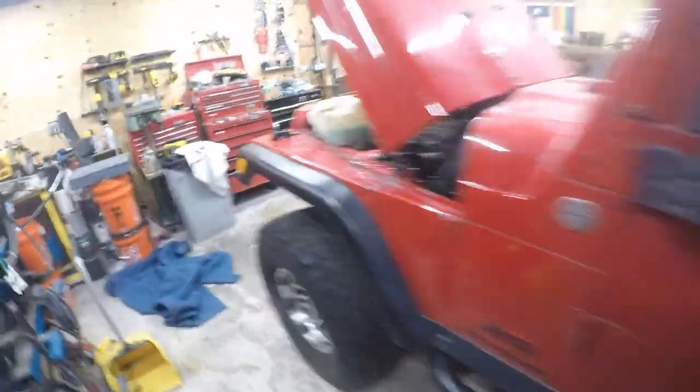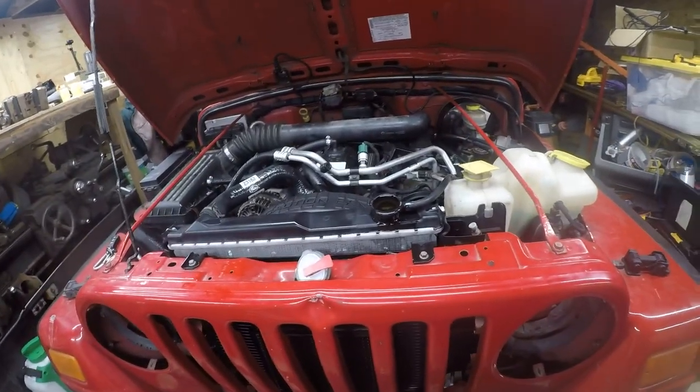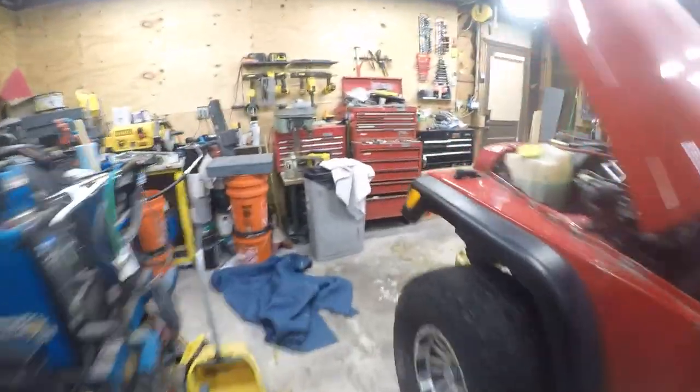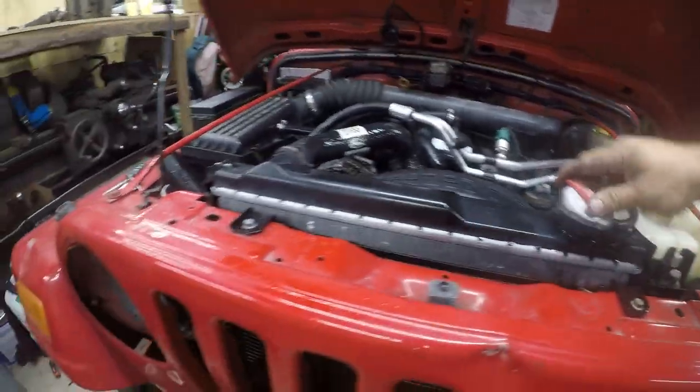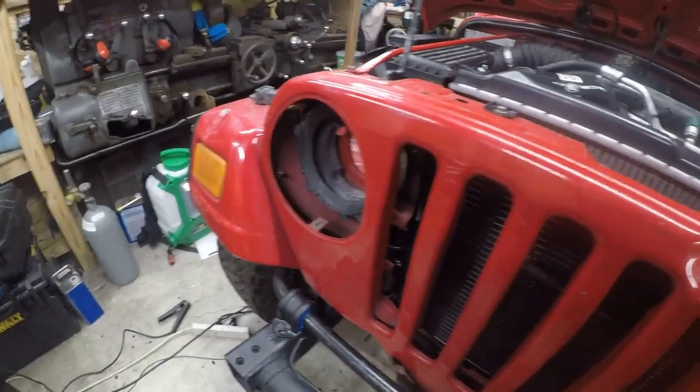Oil pressure looks good with a new oil pump. Voltage is good. I don't trust this thing. I don't trust it any further than I can throw it. Oh, it's not cooling everywhere. That was lovely. I guess I should have put the cover on it. Let's try that again. Oh, how lovely. Nice to hear from you too. I know you're not even nearly full. We'll deal with that later.